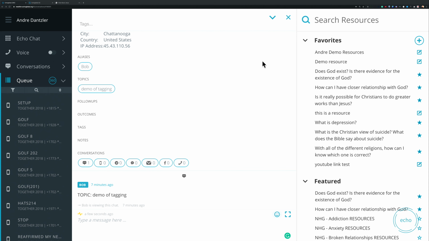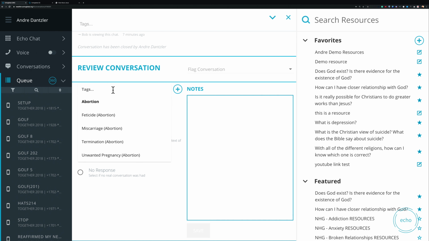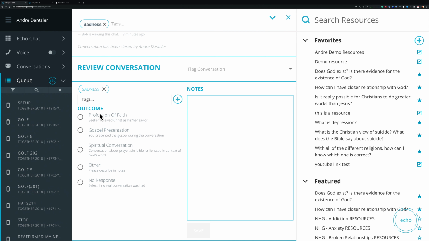So here I have just a fake conversation going on. Let me go ahead and close the conversation here and bring up our disposition area. Now, if you've already been a user of Echo, you're going to notice this looks extremely similar. However, once I click on that, if I start typing something like depression, you can see that it's going to bring up that root word there. But then you're also going to see, in this case, for this ministry's list of words, other subwords that have gone under depression, right? So maybe sadness is what we want to hit. Well, we could do that, and it's going to be underneath that depression category.